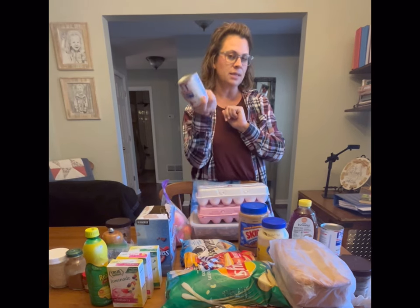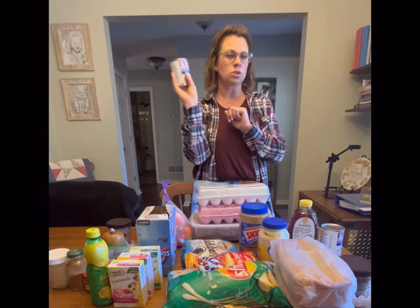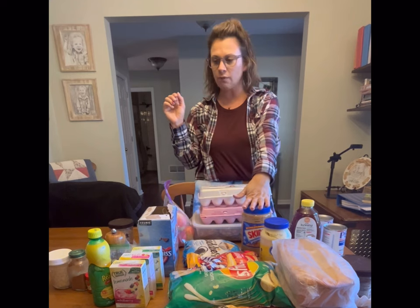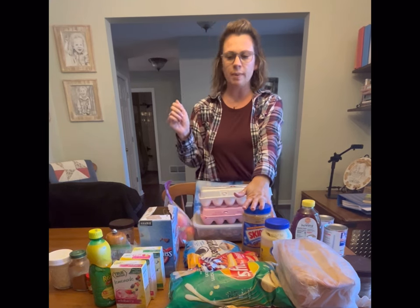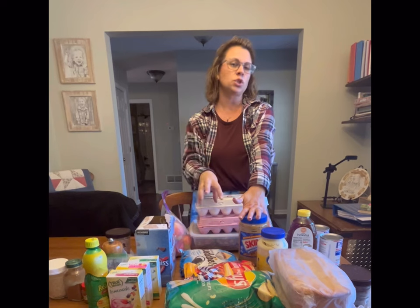So I've got this, and this was a great long-term storage prep I had. It needs to get used, so it's a great use for that. I made cookies and I made bread, so we have dessert options instead of spending extra money. I brought apples and peanut butter for snacks, just some other spices, stuff that we like to drink. So ultimately, we're going to save a ton of money, but the kids still get some treats because we don't have chips and stuff like that every single day while we're home. So this is going to be kind of a treat for them, as well as making some room in my cabinets.